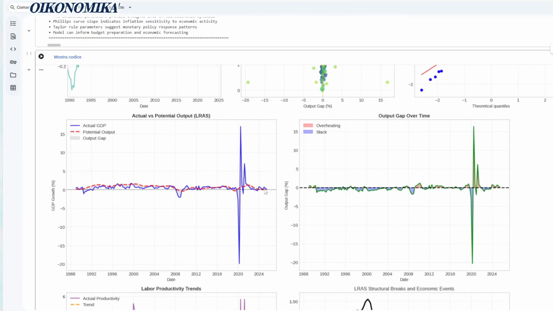So the long-run aggregate supply here more resembles the potential output, and we see how GDP and potential output were pretty much squeaked to potential. But crucially, you see the red line here in these previous periods. Here you see there is a margin, a buffer. Let's call it a 2% buffer. So it means the long-run potential output was 1.5%, 2% plus 2%. Okay, but since 2008, you see that potential output goes down.